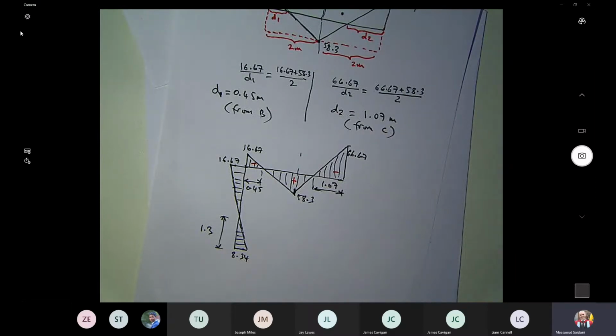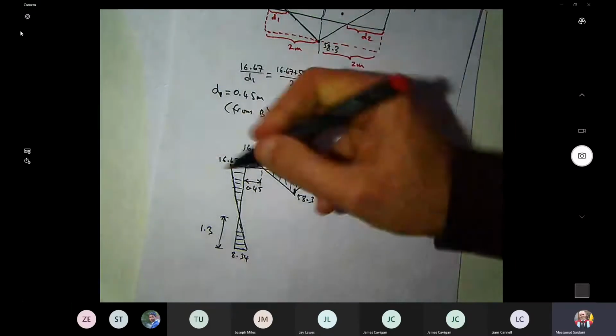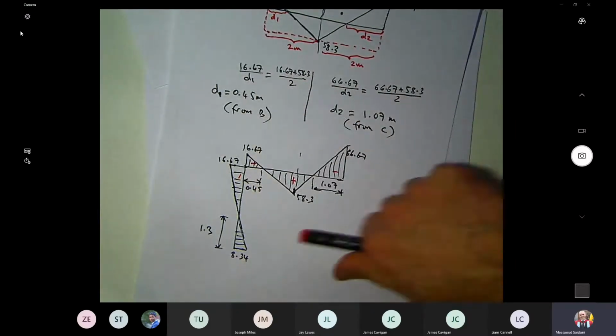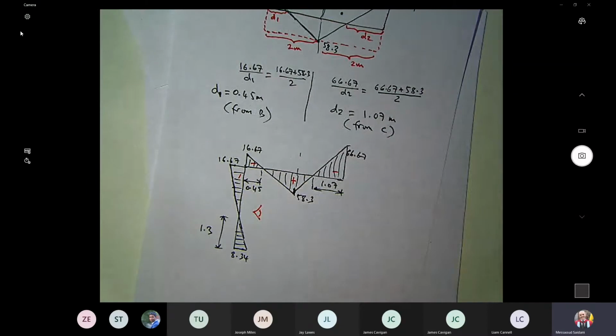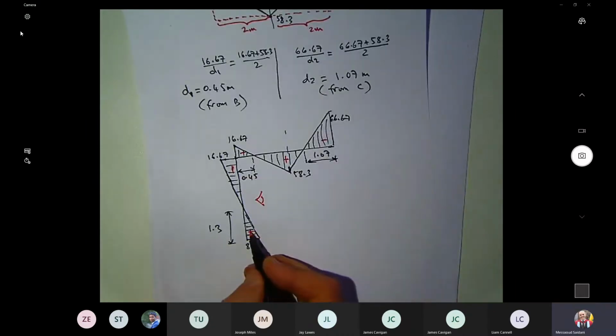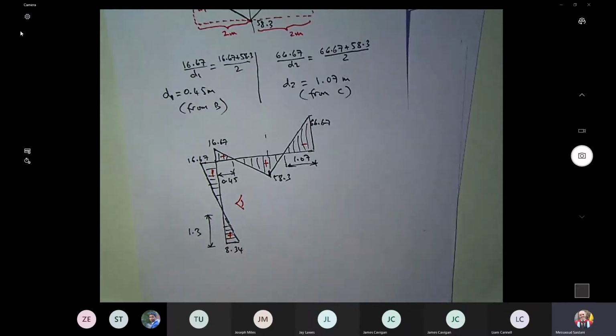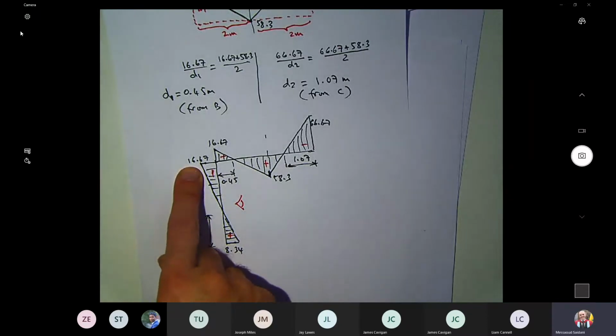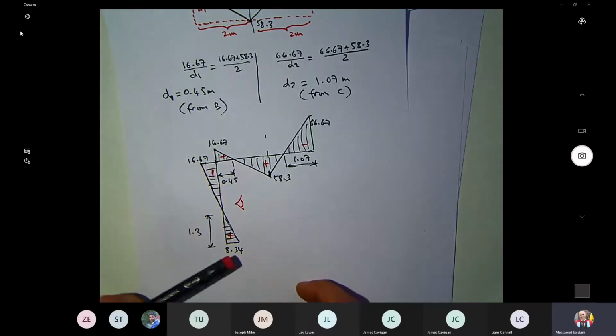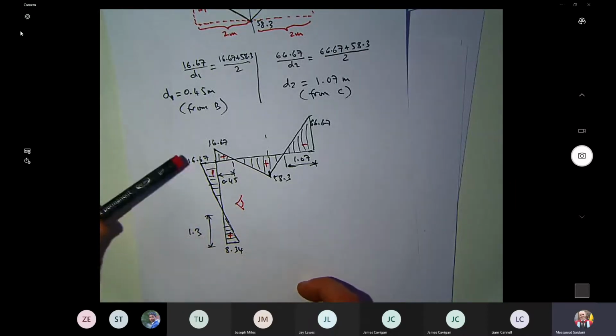The vertical one, or is there not? No, there is, because that will be minus, okay? You look at it this way. Imagine you've got your eye here, okay? So you've got this one hogging and this one sagging. But as I said, it's not really important, because even in practice, if you design the column, you take the maximum value of the moment anyway, regardless of the sign, because that's how you design it, yeah? So if I have 16.67 and A34 for this column, I will design it for a moment of 16.67, okay?